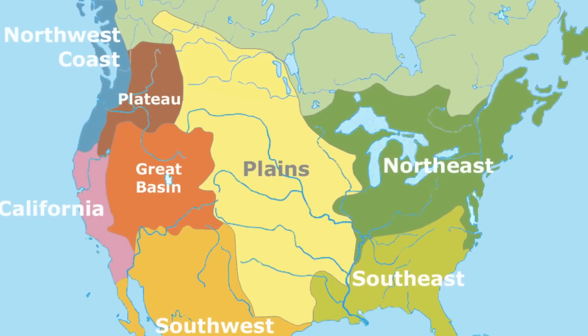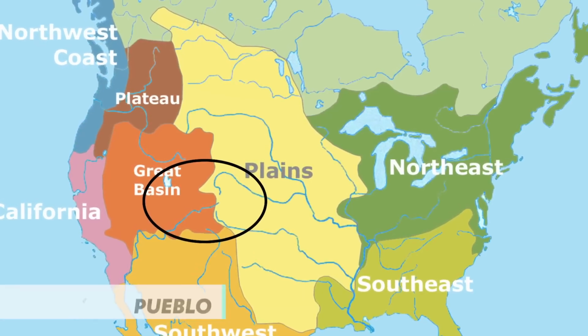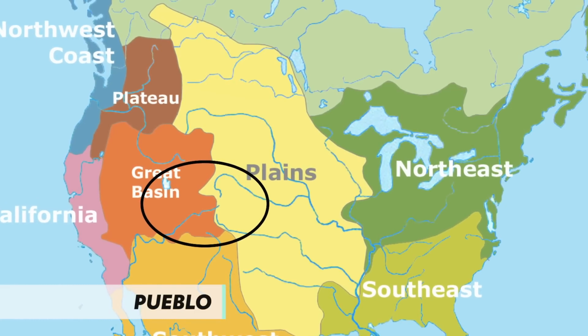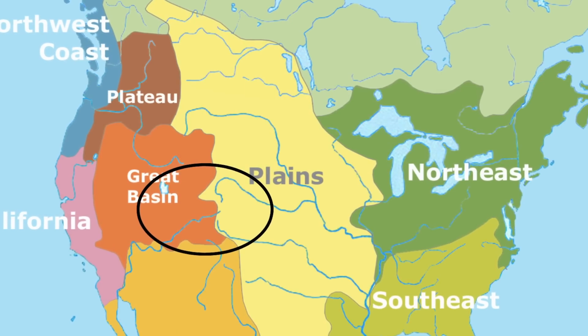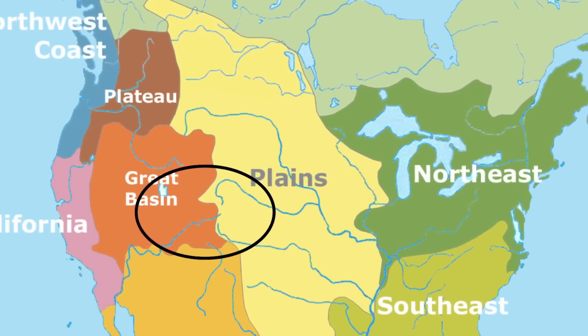Let's begin in what is today Utah and Colorado, and let me introduce you to the Pueblo people. The Pueblo were farmers, which is to say a settled population who spent their time planting and harvesting crops like beans and squash and a corn-like crop called maize. And frankly, their maize was amazing. Don't act like that's not funny.